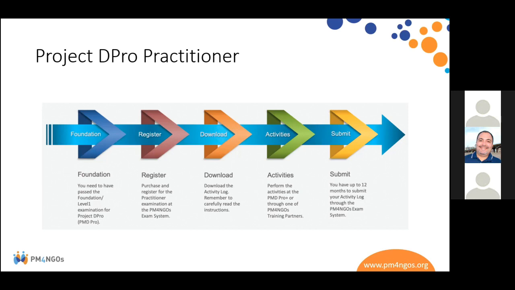But let's say that you speak a completely different language, it's not one of the five. Talk to us. If there is a demand, if the language is an area that we really would like to be supportive, just talk to us. If it's English, Spanish, Portuguese, French, Arabic, or Chinese, you are already good to go on writing and filling it out with your own language. If it's another language, please talk to us. We want to support making it easier and accessible for more people. And we will translate the activity log and its instructions to those six languages anytime soon.